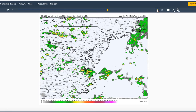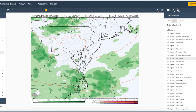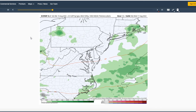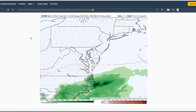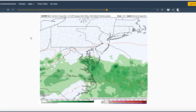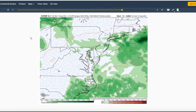And then as we go into the midweek portion, we're going to see even drier conditions with the high pressure kind of rebuilding over the mid-Atlantic region. Switching over here to the European model and taking a look at the long-range model simulation, you can see the midweek period looking at dry conditions across the Delmarva Peninsula. And then as we go into the later part of the week, we'll start to see a little bit of a return of some of that precipitation from the south, working its way up by Friday and into the weekend. That's when it looks like we'll see that area of low pressure kind of making its way north from the southeastern United States and bringing us a better chance of some precipitation for the weekend. So right now looking at a fairly dry week overall with better chances working their way into the area by the Saturday time frame for the weekend.